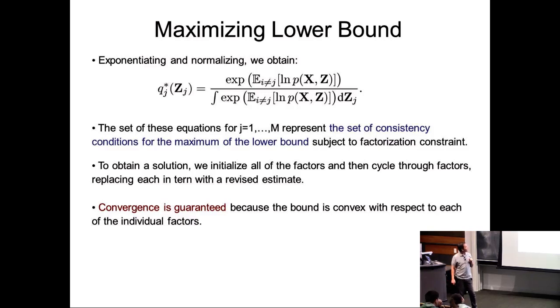Right? And these sets of equations represent the set of consistency conditions for attaining the lower bound. So you initialize all of these factors randomly, and you cycle through them, and convergence is guaranteed because the bound is convex with respect to each of the individual factors. I can optimize for each individual one, because this is an optimal solution. The problem is convex for each one of them. So you're doing something like coordinate descent, optimizing each factor in turn. This is exactly what we saw with the deep Boltzmann machine the other time, when we looked at the variational bound and I mentioned that if you optimize it, you get a set of consistency equations. I'll show you again in today's class. This is exactly how you derive it, very much in the same spirit.